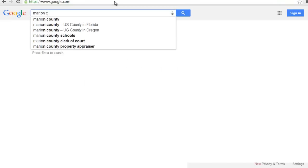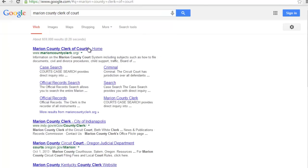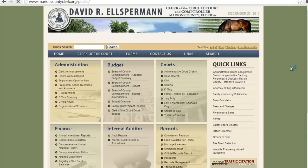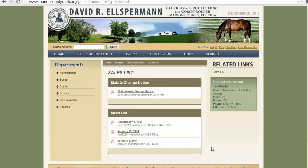Let's take a look at another county. Let's go back to Google and type in Marion County Clerk of Court and do the same thing. We're just going to click on their website — again, it's going to be just as simple as Alachua County; just about every county is going to be this easy. On this one it's on the right hand side: tax deed sale list, click on it. Now this has different dates and these are actually in PDF formats. Let's click on January 8th, 2014.